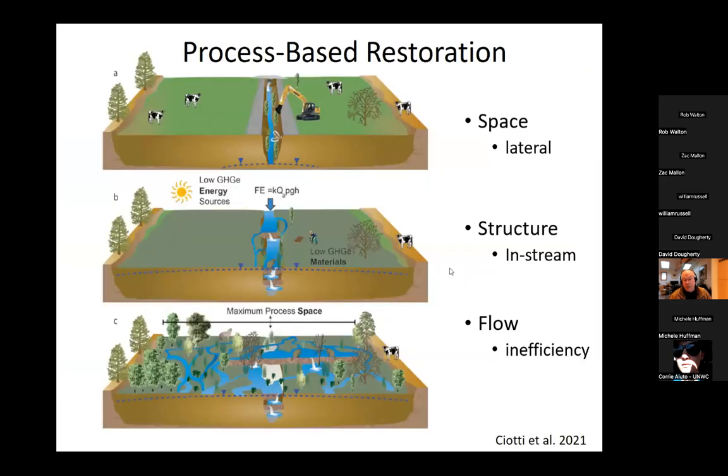So what does that look like with respect to restoration? Here's a cartoon example of a really cool project that I'll talk about a little more in a bit. This is Doty Ravine Creek, near Chico, California, a Sierra Foothills tributary. This creek had plenty of space, except it didn't have access to its space because of the anthropogenic influence of levees and dikes holding it in a single-threaded channel in what was its historic process space. So this is the space of the current riverscape. This is the space of the historic riverscape.